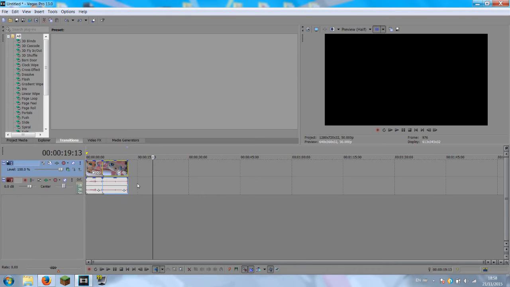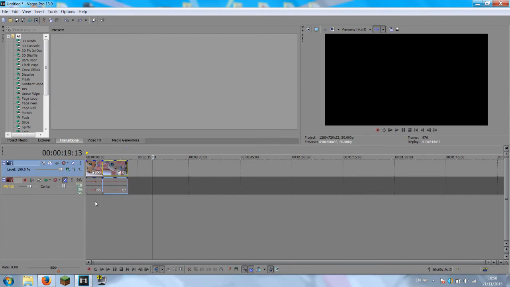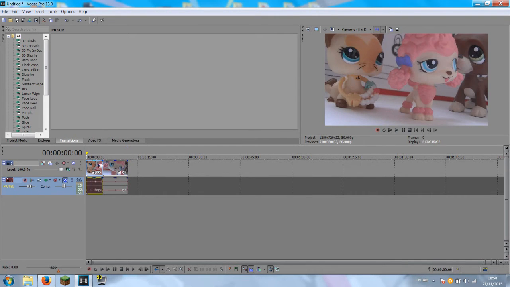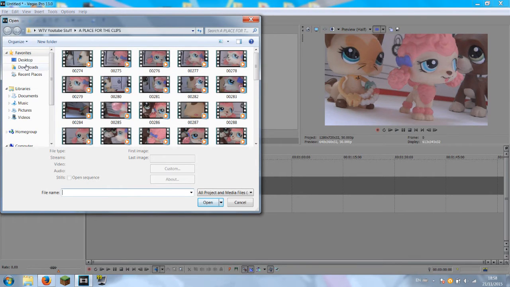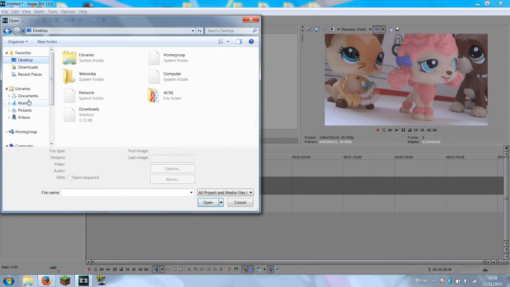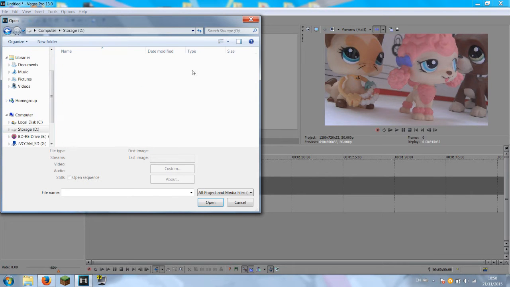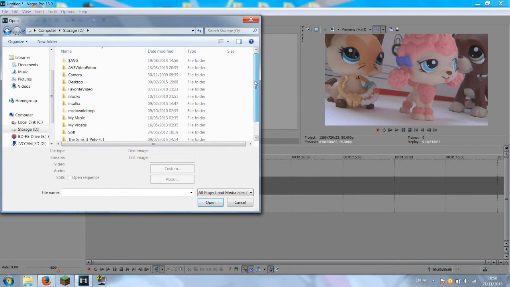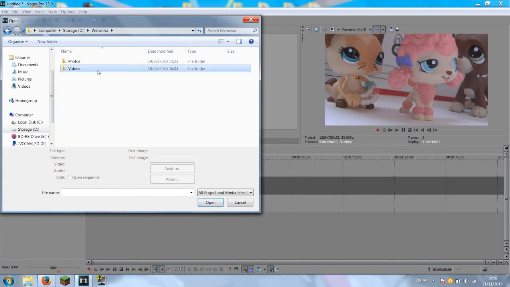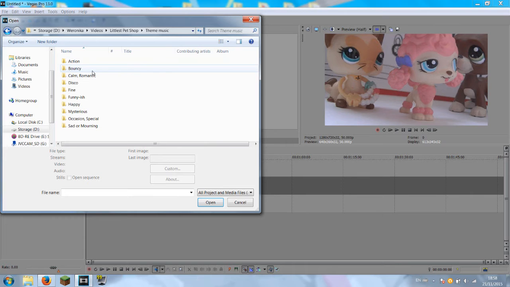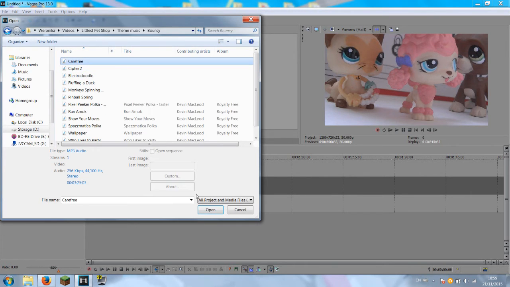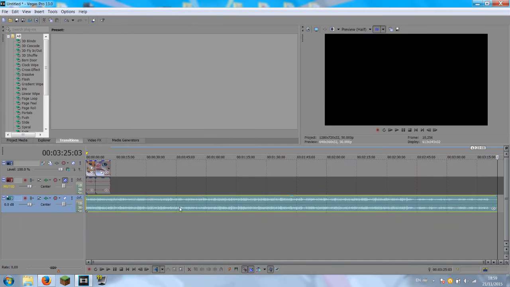If you don't want the audio, you can go over to this track and click mute, and it will mute it. And if you want to insert some other music, you can either go here to the start and go to open and select a music file, or insert audio track and then open, and make sure you're highlighted on the audio track, and then you can select any kind of audio. I actually have a complete folder set up of those, so I'm just going to say Carefree for it, and you put it in.